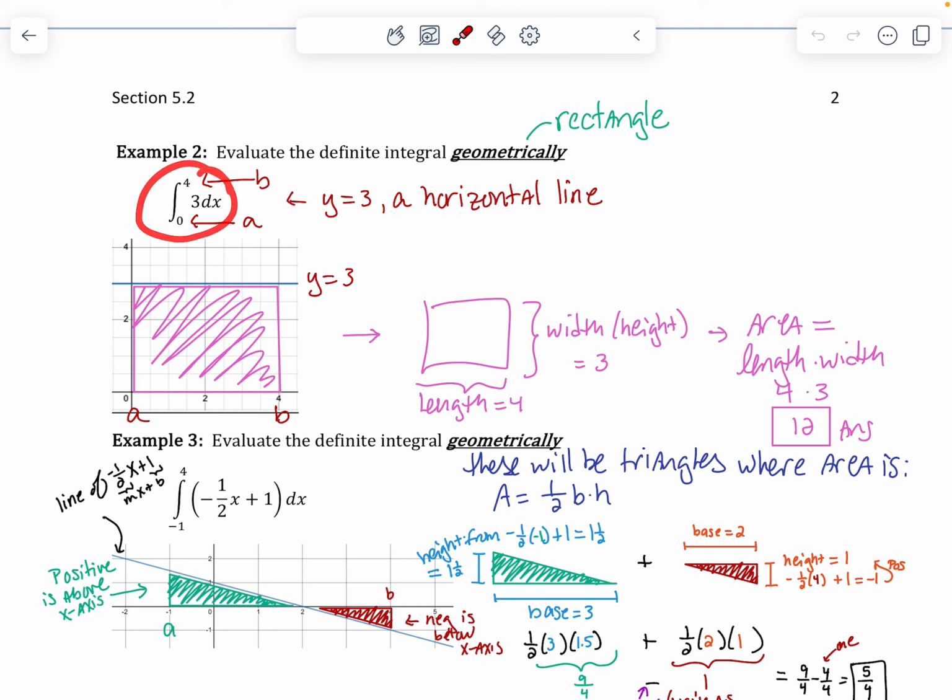I see the basic problem I'm used to, where now with the definite integral, I'm finding my beginning and ending x1 to xn range in the integral symbol. I've got my function in front of dx. So basically y or f equals 3. If there's no variable, then we just have a horizontal line at height y equals 3. So when x is 0, we have a height of 3, right?